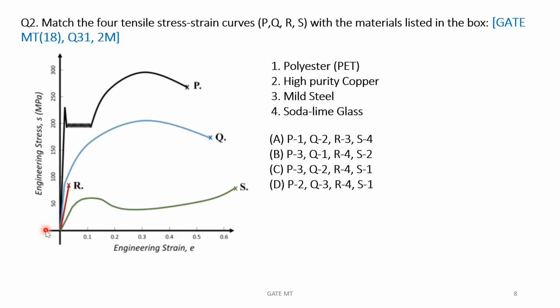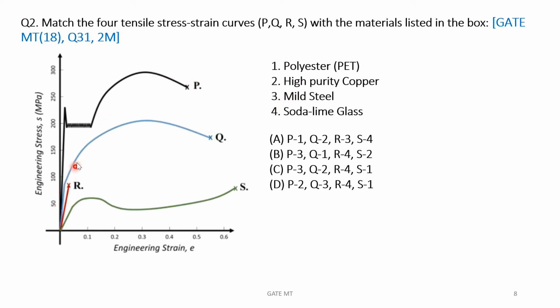So going back to our question, we will see the first option, P. Here we can say that initially there is a proportional limit, then we can see a characteristic dip in the curve. So this is the upper yield point, lower yield point, and this is the region in which there is an elongation or strain happening at a lower value of stress. That is, at this point, the dislocations were pinned by the carbon and nitrogen, then the dislocations were set free due to the increased amount of stress at this point, and deformation happened at a lower stress value. Again plastic deformation happened until ultimate tensile strength and eventually fracture occurred. So this is the characteristic stress strain diagram for mild steel.